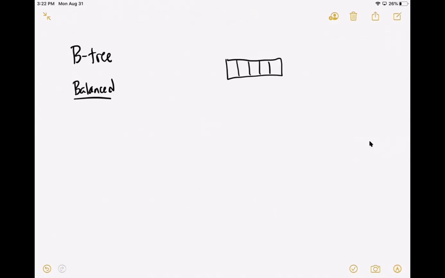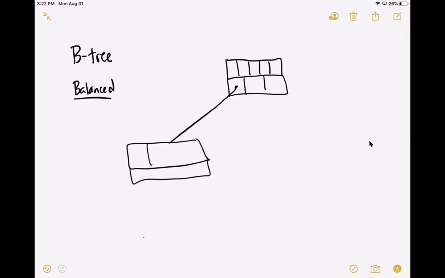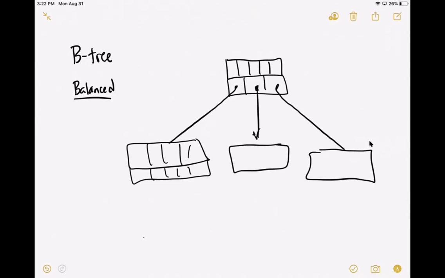And not only that, it can have up to X minus 1 pointers toward child trees. So then this one would point over here to another node like that. This one might point over here to this one, and this one might point over here to this one. So you get the idea there.